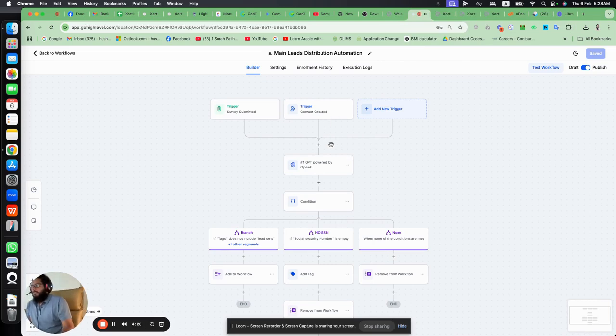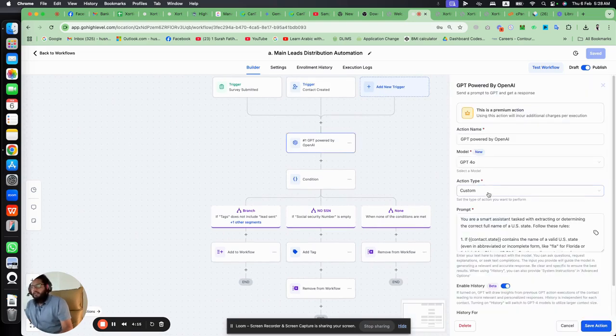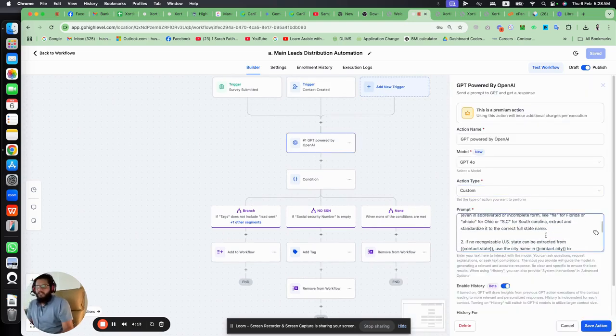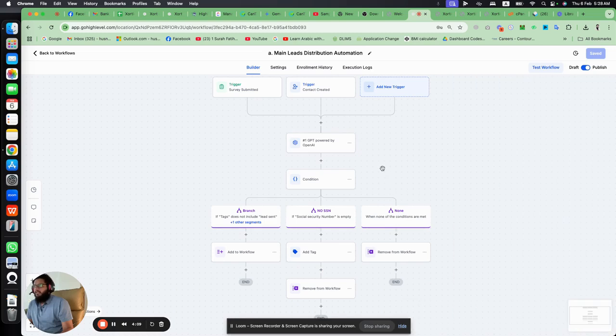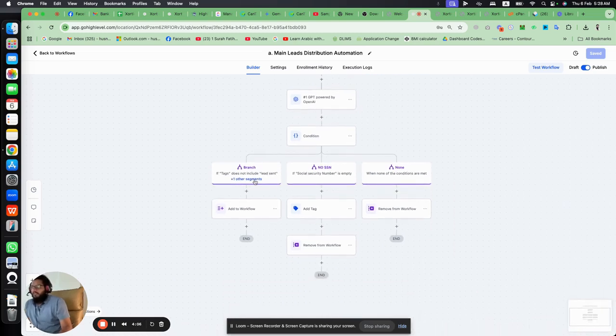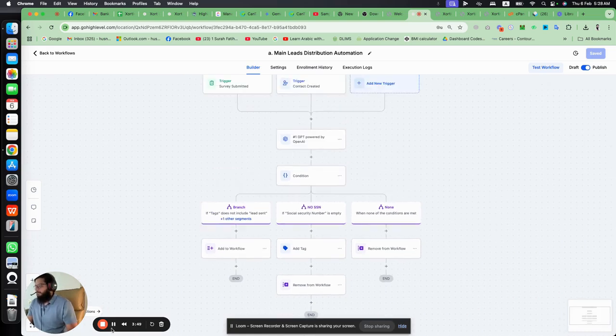So this is the first workflow. In this workflow, we are checking if someone has put a wrong state name, and we are correcting that with ChatGPT. We have trained ChatGPT to do so. Secondly, we are checking whether that lead has already been sent, because this is a sensitive issue; we cannot resend the leads. That's illegal. Thirdly, we need to check the social security numbers. If that is not there, the lead is a bogus lead. So these are the two critical checks that we are applying over here.